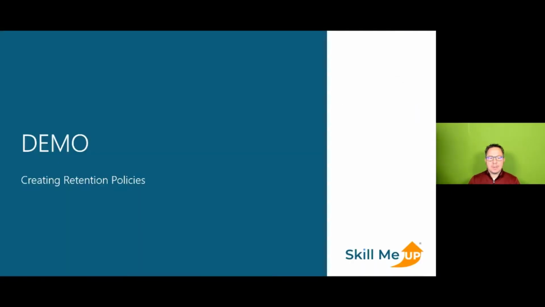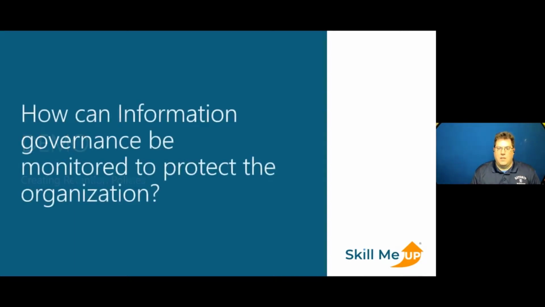Yep. And then why don't you walk us through how you can monitor some of these things? That sounds good. So how does this monitoring work within these labels now that we've gone through and done a good job of confusing where these retention labels and records management and everything goes? Now you've got to monitor and manage it, right? So how are we going to do that?